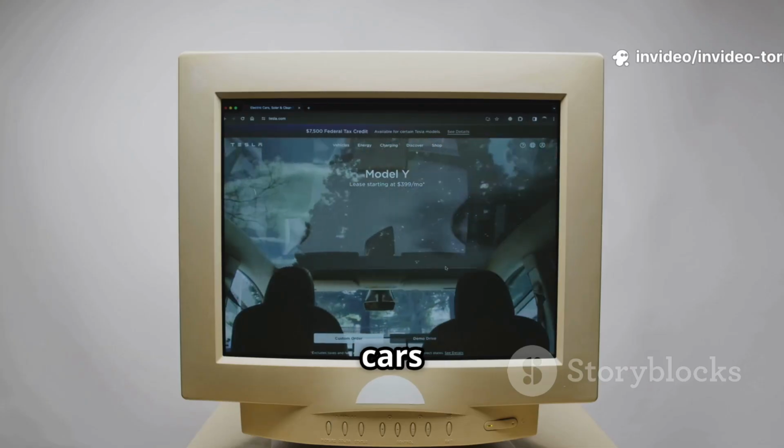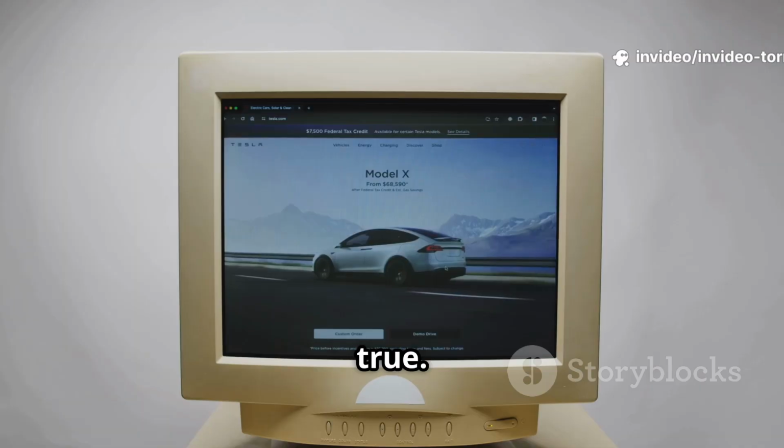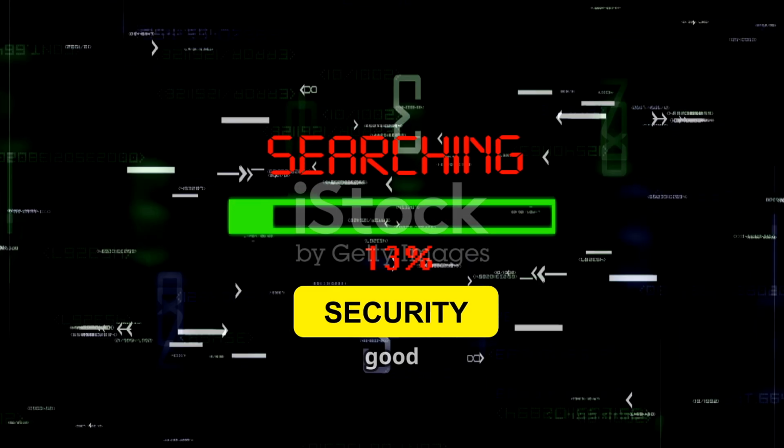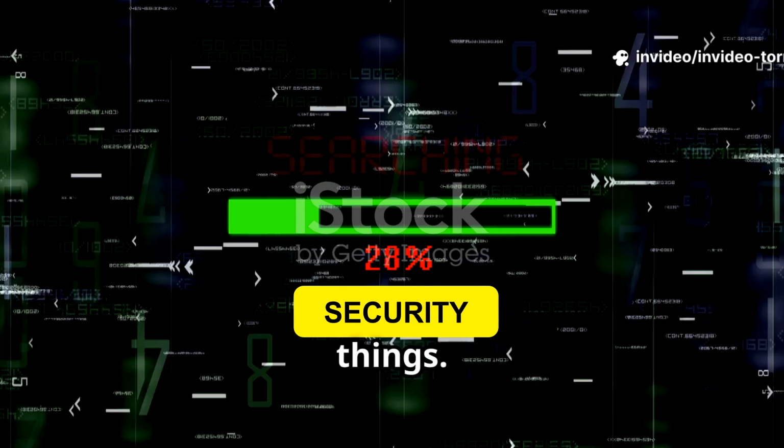Now let's bust a myth. When people hear torrenting, they often jump straight to thinking about illegal downloads. But that's like saying all cars are getaway vehicles. It's just not true. The technology itself, the BitTorrent protocol, is just a tool. And like any good tool, it can be used for amazing, perfectly legal, and incredibly positive things.